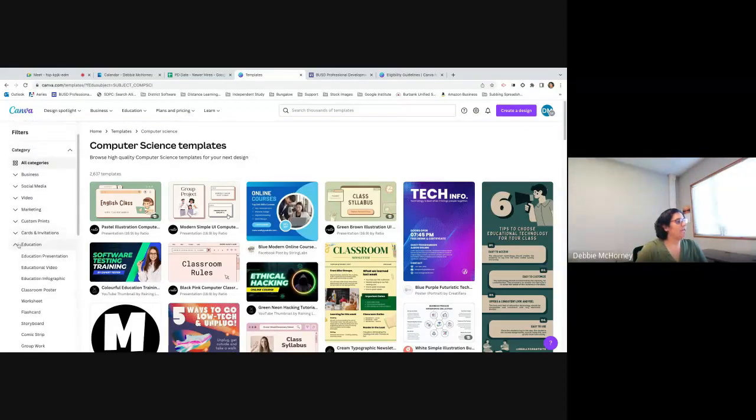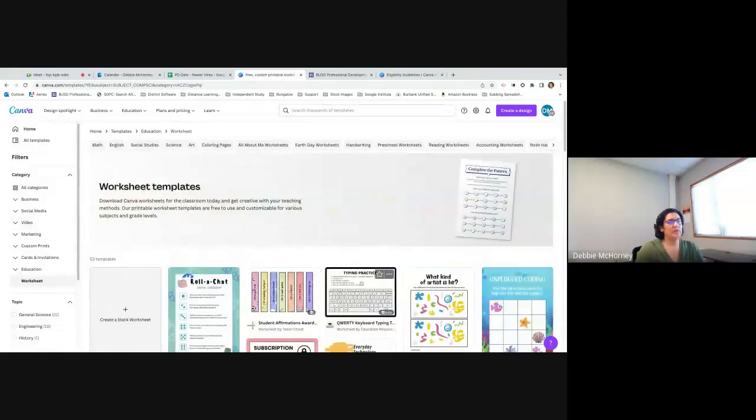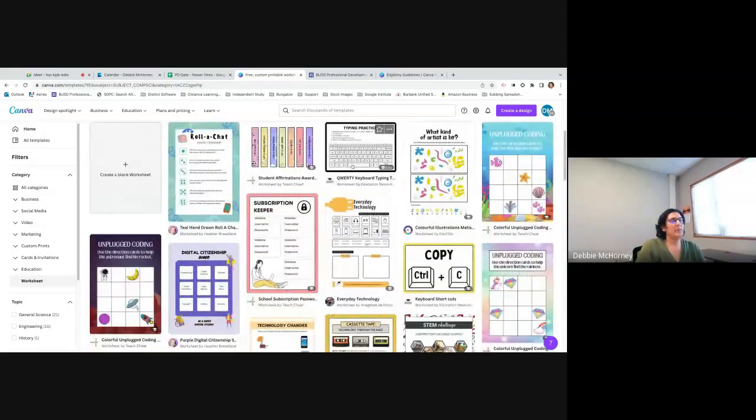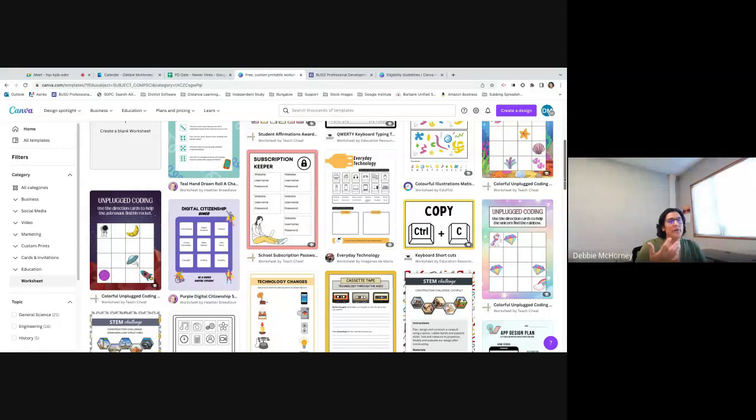We have specifically, I know somebody mentioned worksheets. They want to see about making cute worksheets for their students. Maybe there's a keyboard that you want to just print out. These are all the types of things that I know a lot of you spend a lot of money going to Teachers Pay Teachers and Pinterest and Etsy and paying other people to make these. I'd love it if you make this a first stop shop and see if there's something that you can use from here first before you spend your money, and then start to learn some of the design elements and start to create your own stuff as well.